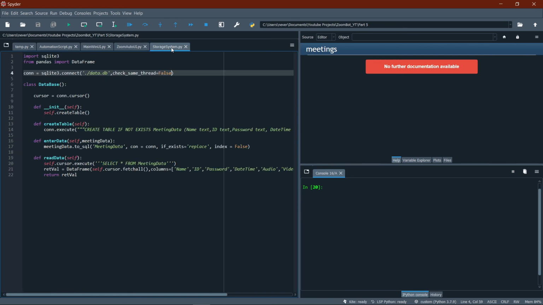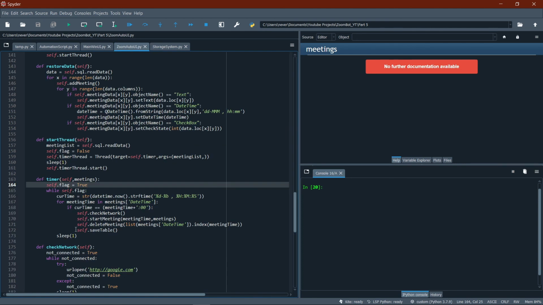And with that, I also added another parameter in the SQLite3.connect function, which is called check_same_thread equals false. The reason is we have two threads in our Python program, and that might cause errors to our SQLite module, because the developers of the SQLite module say that if you have more than one thread in a Python program and access the database from another thread, it might cause the data inside the table to be corrupted. It's a very small chance, but I'm not taking any risks. So we are giving check_same_thread equals false.